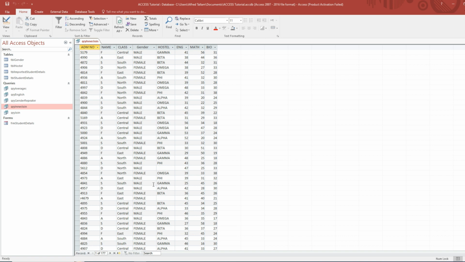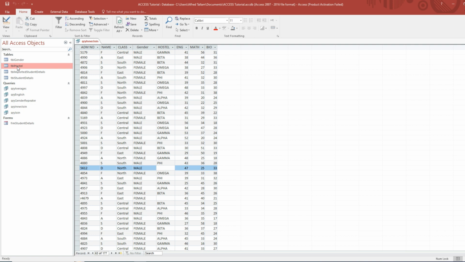So what happens to those who don't have hostels? You can see here clearly that with an inner join, even null values will be returned. So let us also go ahead and remove a few students from the hostel table.